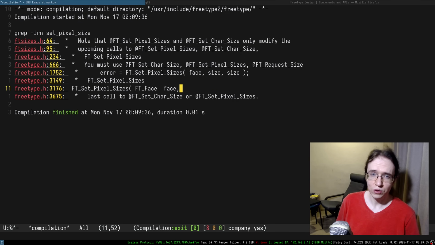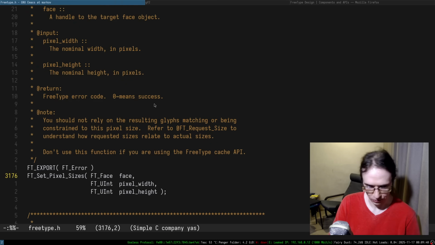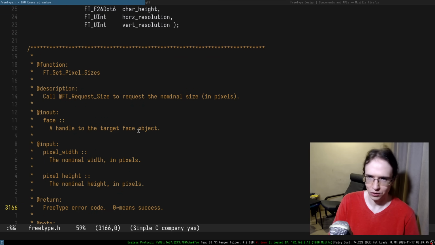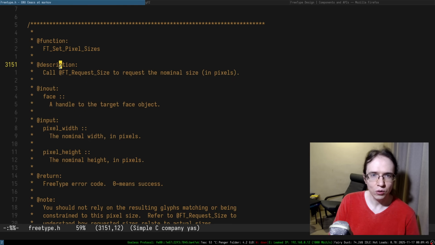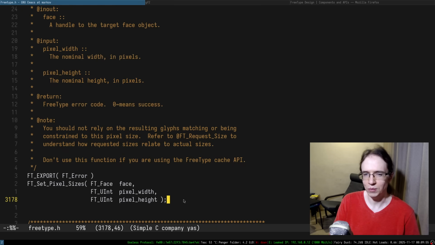Oh, okay, there's a set pixel sizes. Aha, you're right. Oh my god, chat actually said something that is true. Call pixel size to request the normal size in pixels. So you first request this thing and then you set stuff based on that.